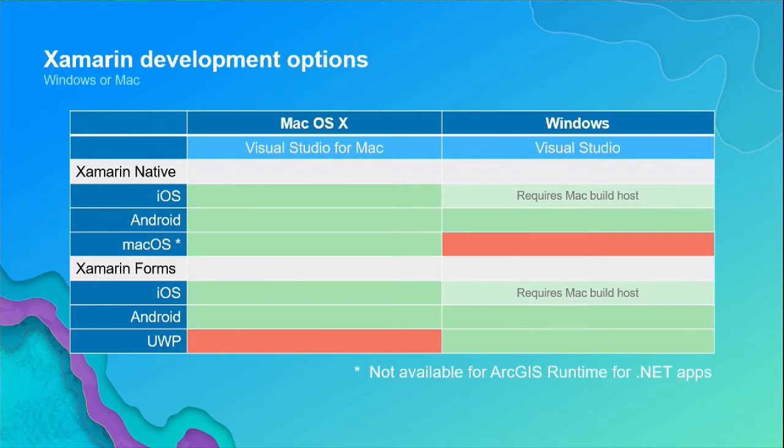Okay. For completeness here, I put a row in there for Mac OS. I just want to be clear here. In Xamarin, you can create Mac OS projects. Okay, Xamarin can do that. We don't have a runtime. We don't have that as part of the .NET Runtime SDK. So if you're developing on a Mac OS machine with Xamarin, you could theoretically make one of those projects. We just don't have the Runtime SDK. We do have a Mac OS Runtime SDK, but that would be something you'd have to take into Xcode. It's not something you can do in Visual Studio.